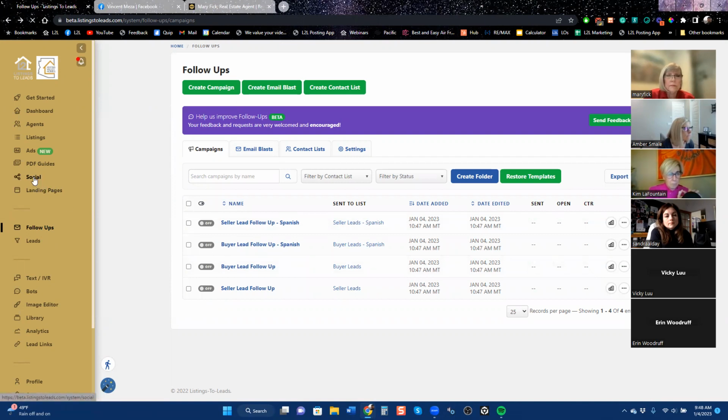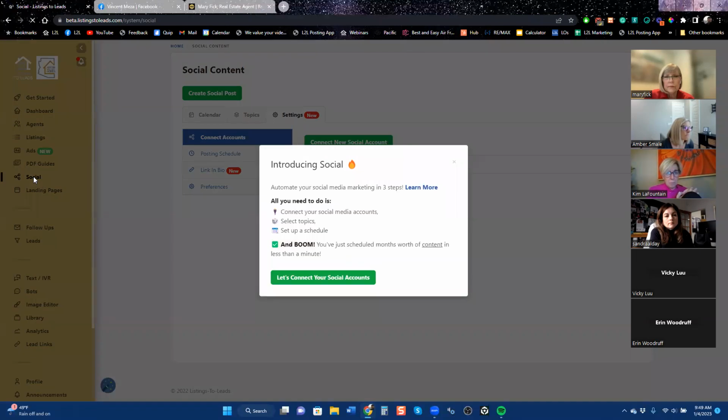Another thing that you should set up is here. It's called social. There's a social tab. It's going to be kind of tricky, but it's better if I showed you a live account, but let's just stay here. It's going to ask you to connect your social media accounts again. So you're going to feel like, wow, I already connected to social media before. But we actually have different APIs from these companies to do different things.